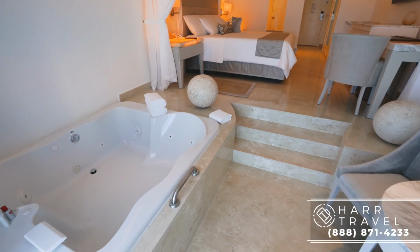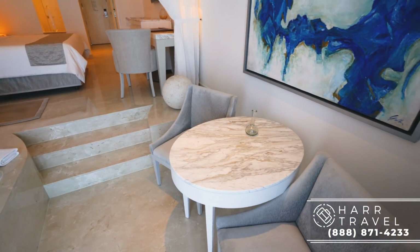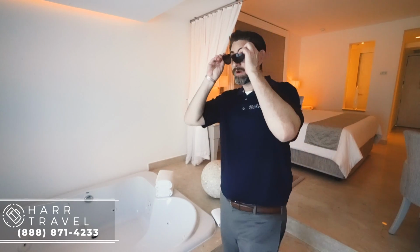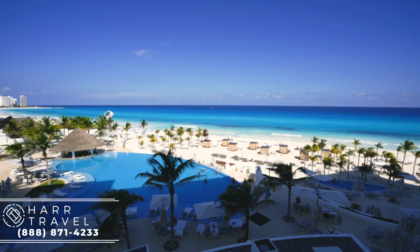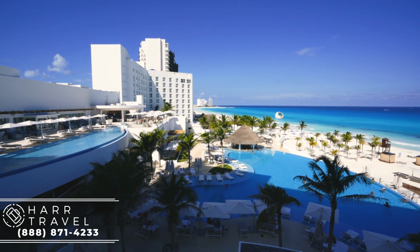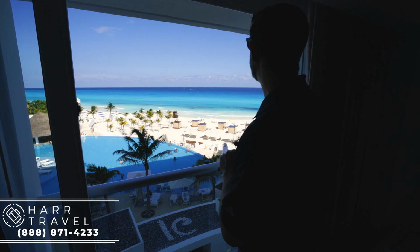Across from the tub, you're gonna find 2 chairs and a table, once again set so you can take advantage of those spectacular views. And I wanted to point out this new feature. It's an E-Concierge, so you're gonna scan that and you can use WhatsApp to communicate all of the different butler and concierge services. So now I'm gonna put on my sunglasses and let some of that outside beauty in. One of the signature features here at LeBlanc is the French balcony, and this one is angled perfectly to take in those insane views. I think I could stay here forever.